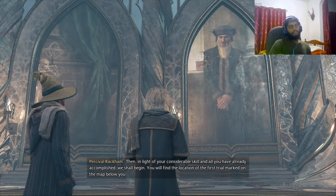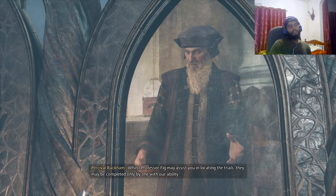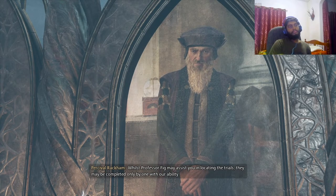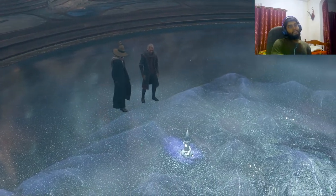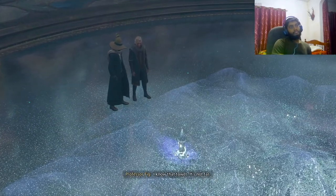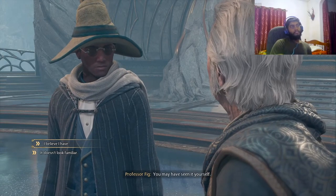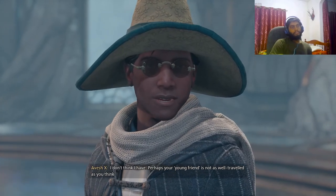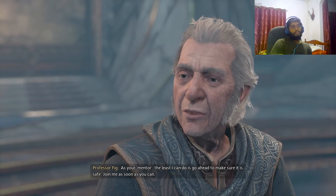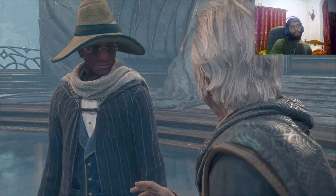You will find the location of the first trial marked on the map below you. Whilst Professor Fig may assist you in locating the trials, they may be completed only by one with our ability. Shall we have a look? I know that tower. It's not far. You may have seen it yourself. I don't think I have. Perhaps your young friend is not as well traveled as you think. As your mentor, the least I can do is go ahead to make sure it is safe. Join me as soon as you can.